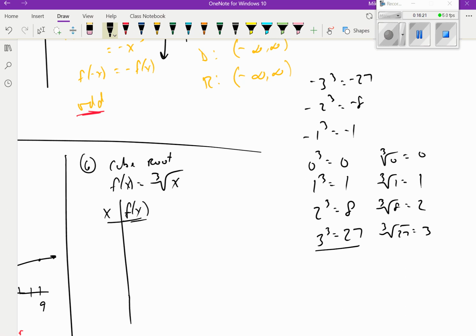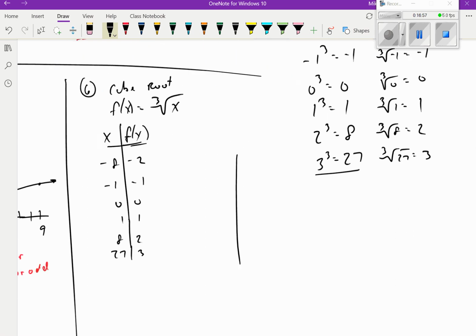So as we take a look at these other values, if I do the cube root of negative 1, it's negative 1. Cube root of negative 8 is negative 2. Cube root of negative 27 is negative 3. So what we can do is take a look at some of these items. The cube root of negative 8, I know, was negative 2. Cube root of negative 1 was negative 1. Cube root of 0 was 0. Cube root of 1 was 1. Cube root of 8 is 2. I could do 27 in here and come up with 3.